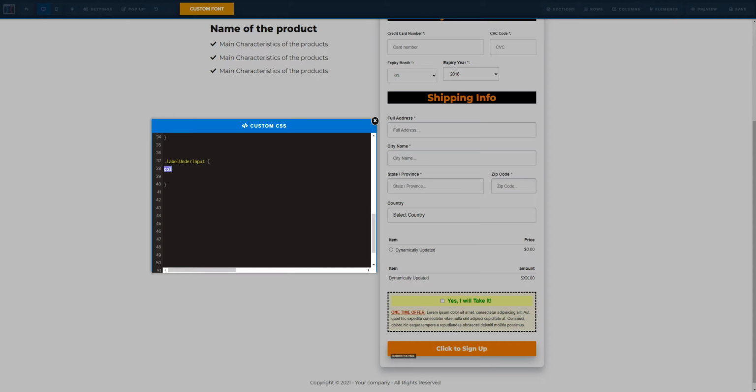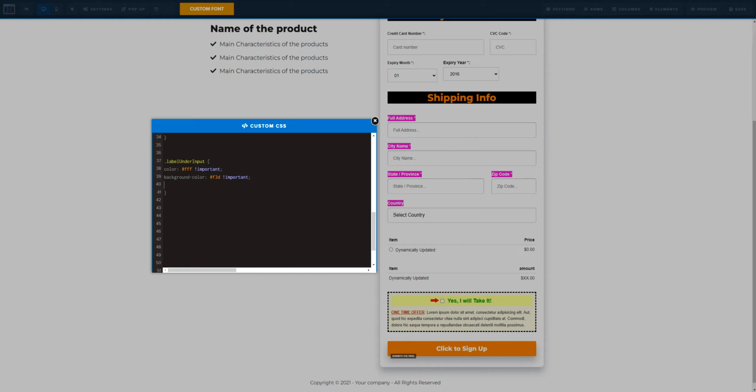Okay. The first thing I'm going to select is, for example, I'm going to add a color of white, and I'm going to set it as important. Now, this is going to make the text disappear because it blends with the background. But don't worry, because right now I'm going to adjust a background color to whatever color I would like. In this case, I'm just going to add a pink just so you can see very clearly. And I'm going to add an important, which you don't need, but I'm just going to add it anyway.